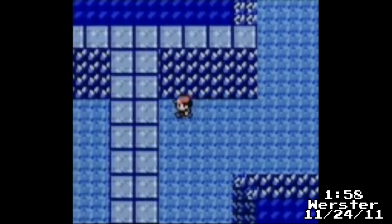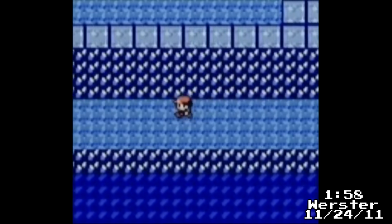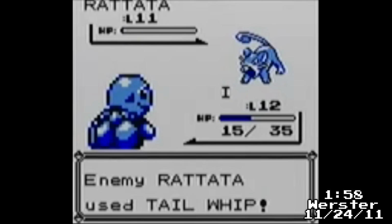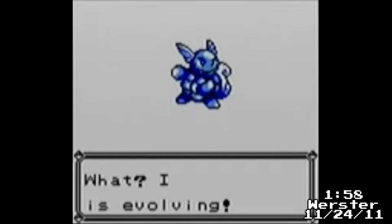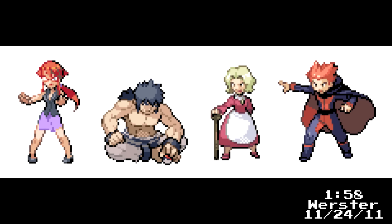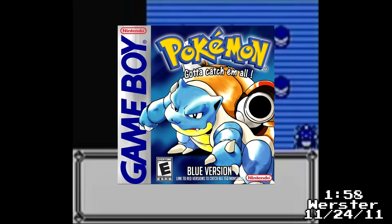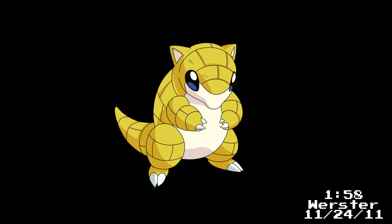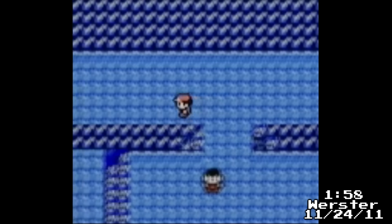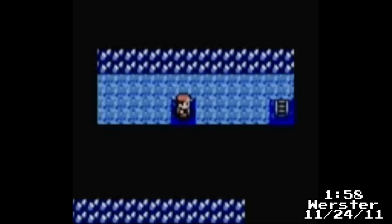Worcester's general strategy throughout this run was to just make it through the game while doing the minimum that was required. Rather than waste time trying to capture other Pokemon and trying to level them up to use their moves, for the most part he simply rode Squirtle throughout the entire game, going to each of the 8 gyms, then fighting the Elite Four. In addition, he played on Pokemon Blue instead of Pokemon Red, because Pokemon Blue gives you a higher chance of getting Sandshrew after Mount Moon. Sandshrew has the ability Cut, which lets you cut down a tree blocking the way to Surge's gym, allowing you to continue progressing through the game.